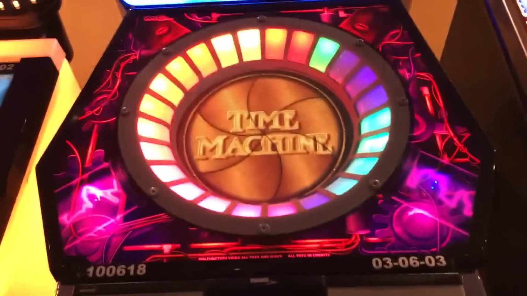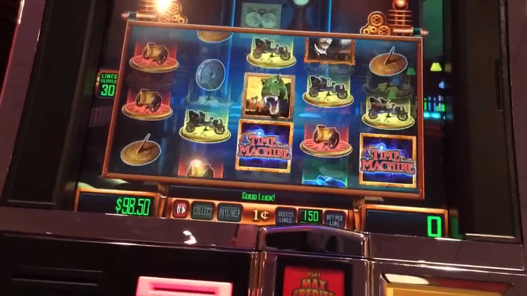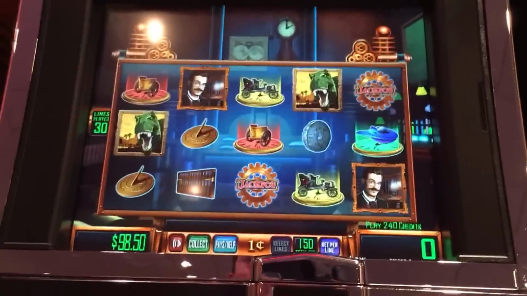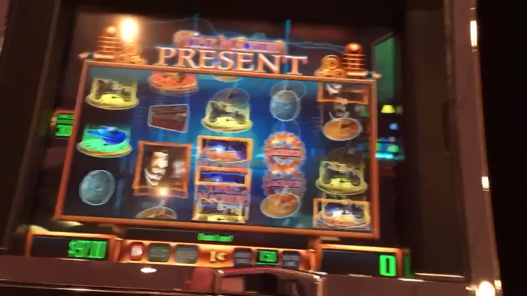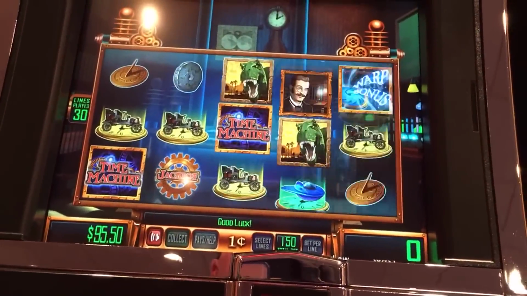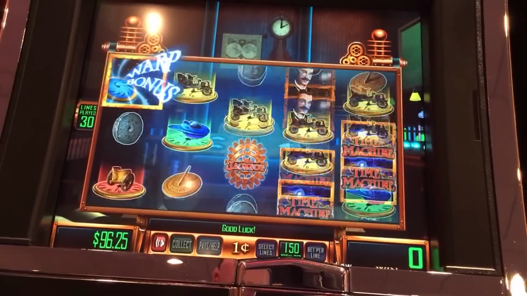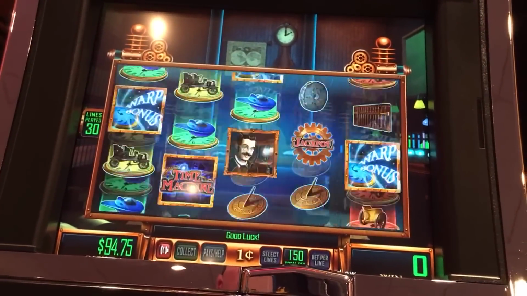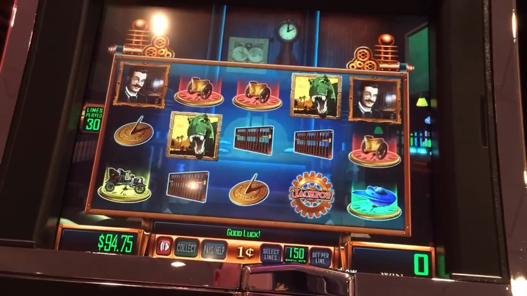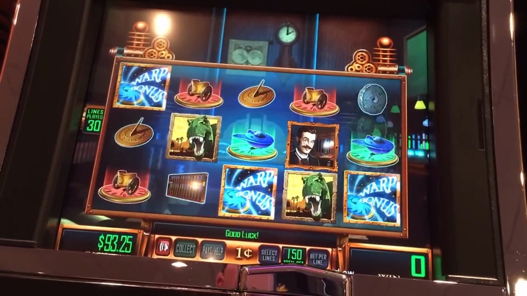Alright, we're here on Time Machine. Ta-da! And here we go. Glinda Robot. That's what we need. Bonus or bankrupt, we're gonna call it. Here comes the bonus.